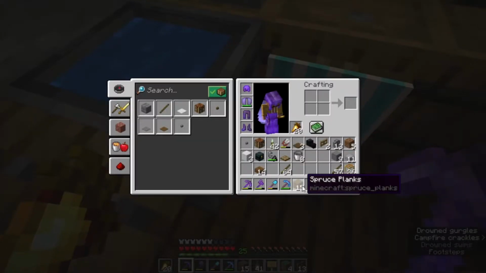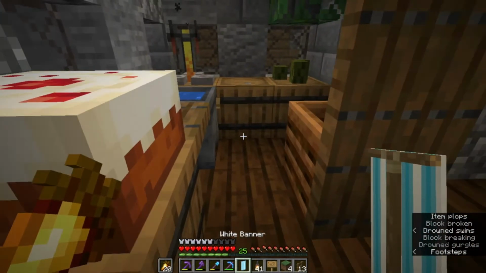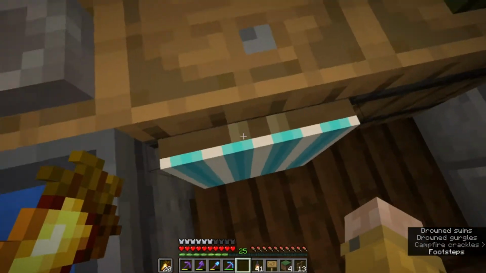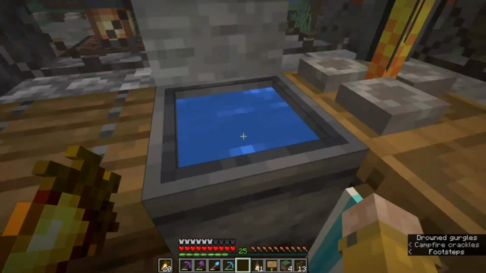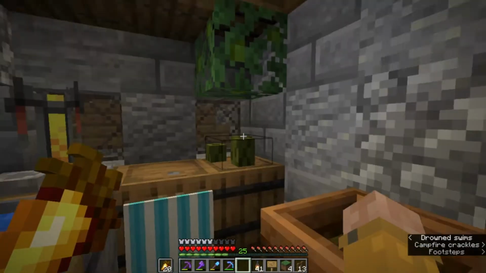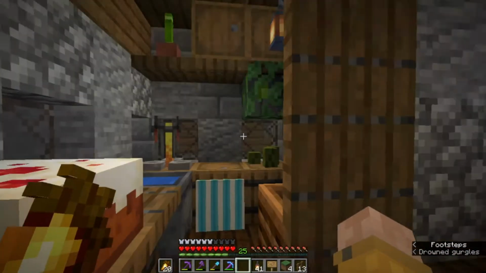And I also love this little detail that we used of this banner, which is light blue and white striped, and it looks like a little washcloth or towel to wash your hands after you use the sink, and I think that looks really, really cool. And of course I've done a little bit of greenery around here, like I was saying, just to make this place feel a little more alive.